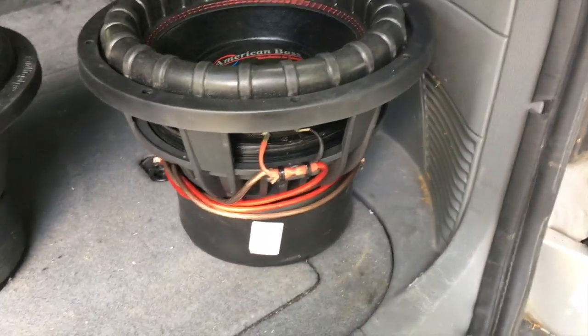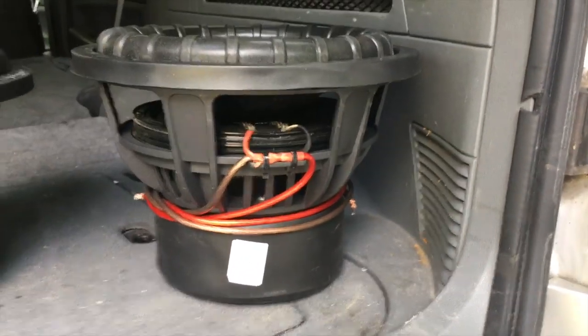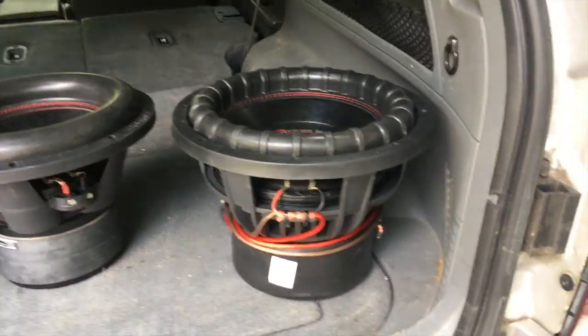Okay, last but certainly not least, we have the AmericanBass XFL. This is their new updated version. Very impressive sub. Definitely the biggest sub out of all of them, the tallest. They're definitely the most impressive looking out of all of them. So yeah, let's take a look at this.